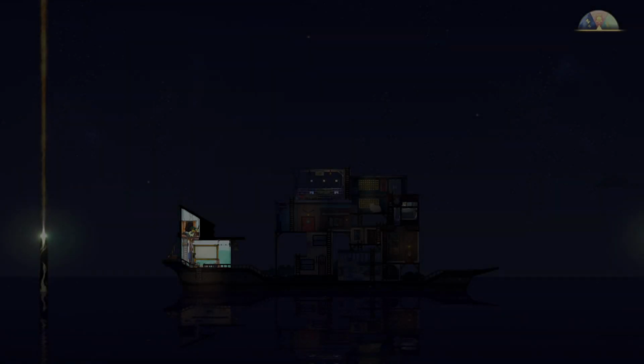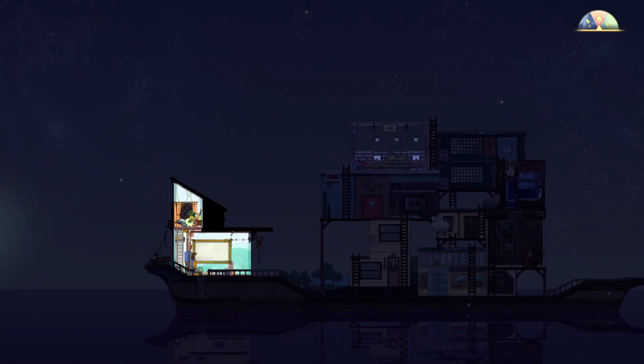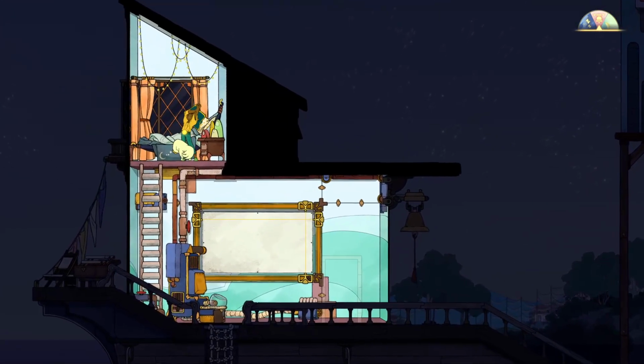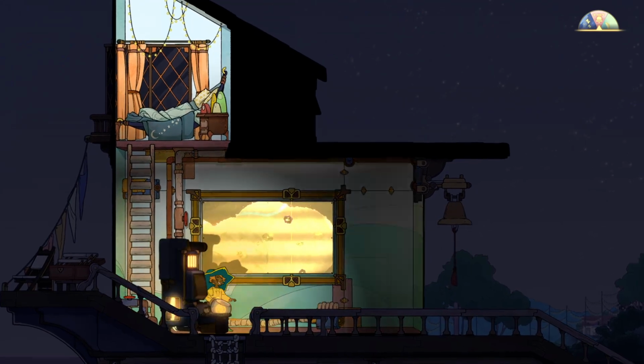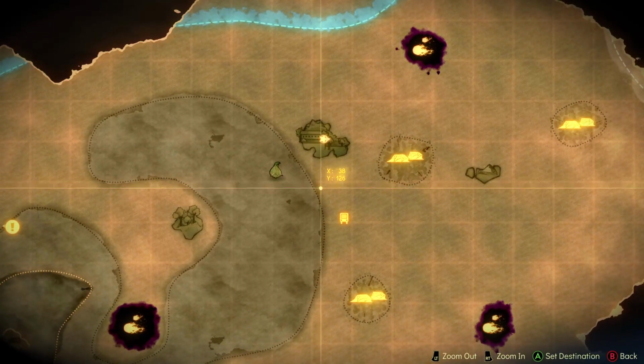Sleeping and snoring. Stella is awake, stretching, and getting ready for the day. So now we have to decide where we should travel next.